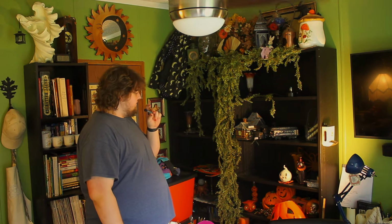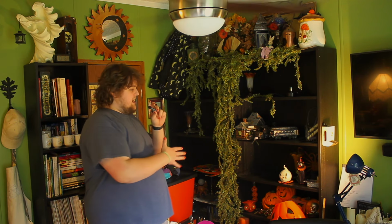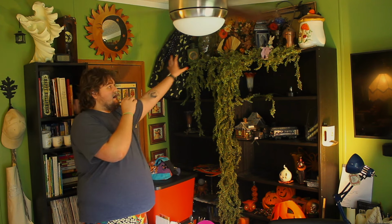I have waited a lot later than I normally do. I usually decorate around the beginning of August. It is finally September. It feels amazing outside. I am super excited. I've already gotten everything pretty well pulled off the shelf, other than a few things up here. But for now, we're just gonna be relaxing and working on decorating this bookshelf. So with that being said, I'm gonna go ahead and start clearing off the rest of this up here.